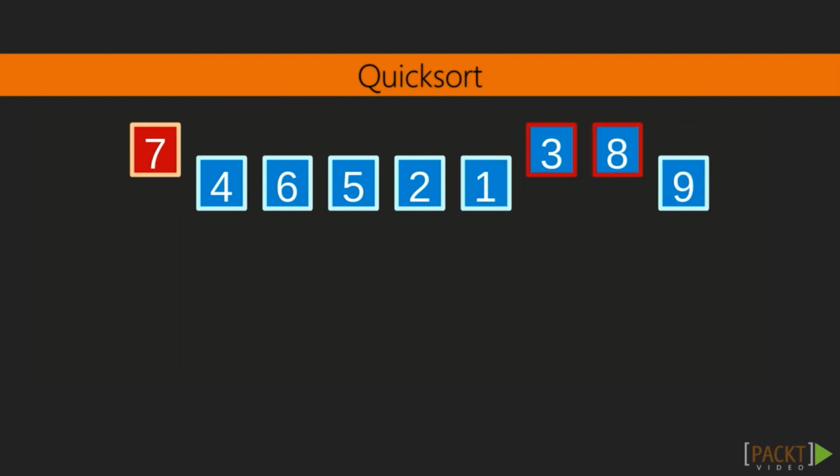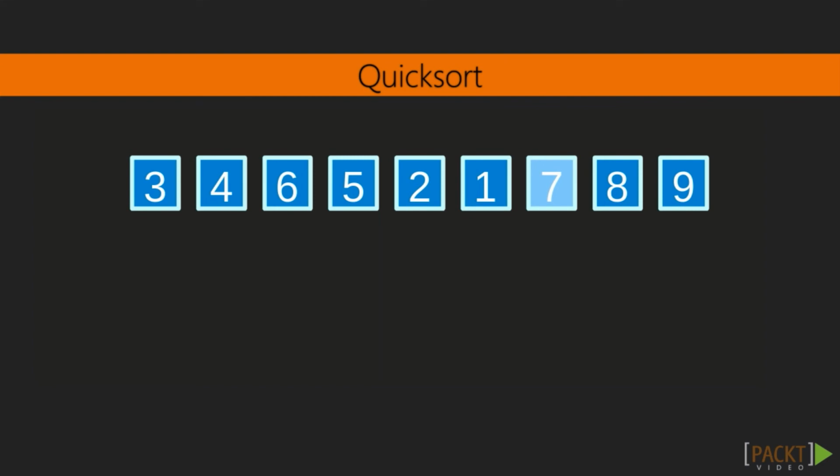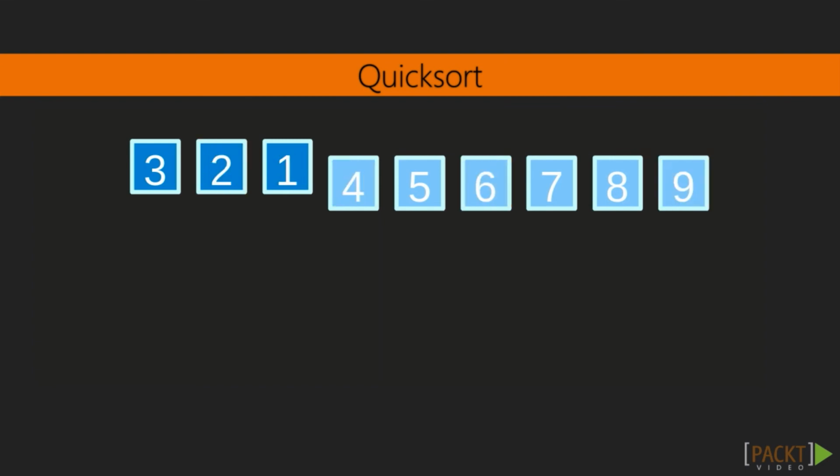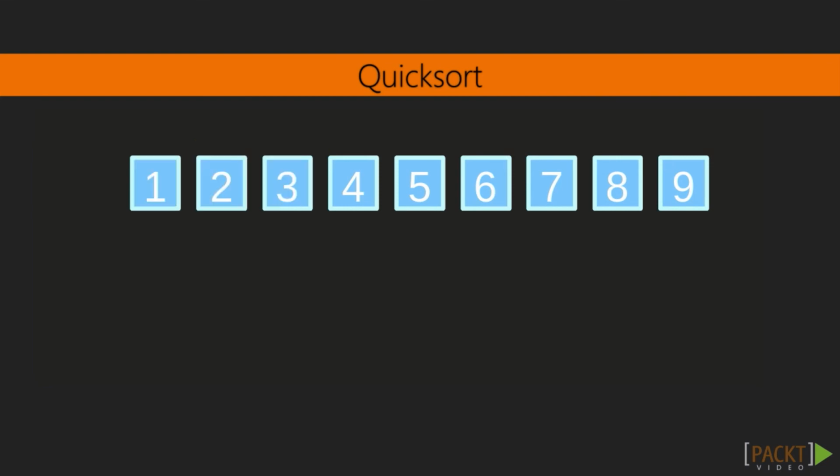We repeat the steps until the markers have crossed, at which point we insert the pivot where it should be. The result from this will be 2 partially sorted lists, where the list to the left of the pivot has only values smaller than the pivot, and the list to the right of the pivot has values greater than the pivot. Next, we recursively sort each sublist using the same steps.